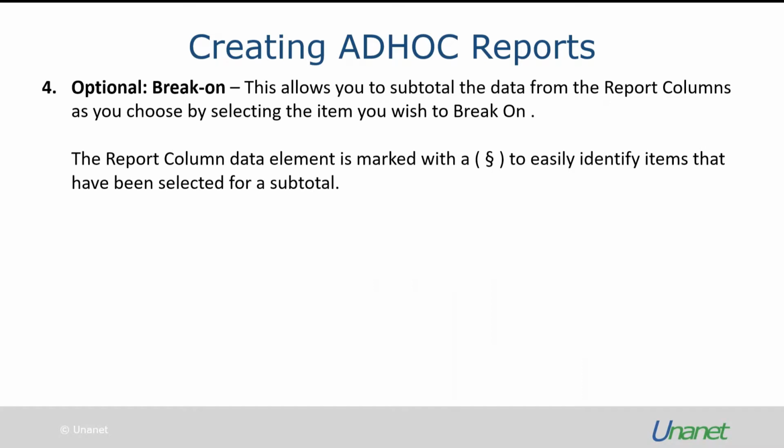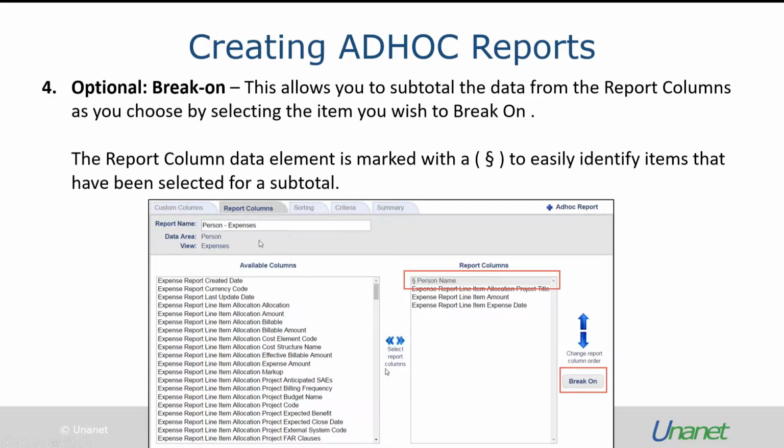So another thing that we can do is this thing called break on. I'm just going to go ahead and show this screenshot. This is very much like what we were just looking at, but there is a button here that says break on. So whichever field I have picked out of my selected report columns, if I say break on that field, then that's exactly what it's going to do. It's going to say I'm going to break every time there is a change in this value. So here, every time that I have a different person name that appears in my data that gets returned, I'm going to break on that.